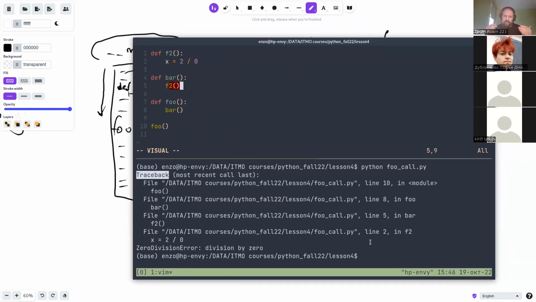So the error system gives you a full traceback of the function call stack, and you can understand in what position inside your workflow the error was raised.